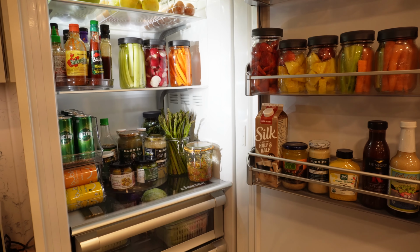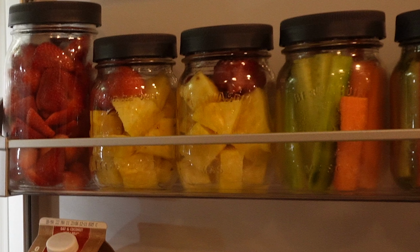Some of the things I didn't show in my prepping video is kind of those offcuts of my celery and carrots that didn't fit into the bigger jars for water. I put them into some smaller jars for some easy grab to go snacks. So I've got those in the side there. And then I also did a couple jars of some fruits as well. So they're just easy to grab and throw into parfait or into a smoothie or just eat them as is. So these are just easy. Even with the veggies, you can throw a little dip or hummus in the bottom. So they're just ready to roll.